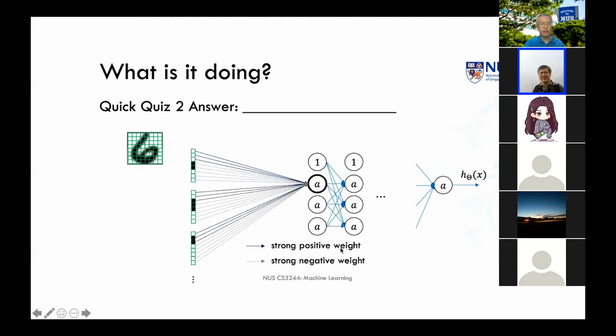So let's go on to the next one. What about this one? Okay, this one looks a little bit strange, right? Basically, it's got some cases where just at the beginning of each line, these are on, these are positive, okay? But then the rest of these are all negative, okay? What could it be doing? Well, assuming the rest of the things here are all negative, so the rest of the rows are all negative, you can see what it might be doing. You have 3 lines that are on for positive. Okay, so basically it's looking at the top part of the image. Okay, only looking at this part of the image. Okay, top or left corner. Okay, so that's what it's doing in this case.